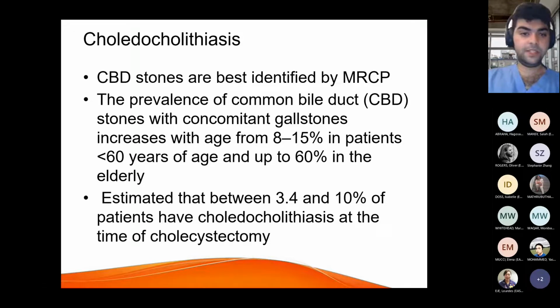One thing to keep track of is as patients get older, the chances of them having concurrent CBD stones and gallbladder stones gets higher. So a lot of people may have a cholecystectomy and end up still having retained CBD stones that we don't know about until they present later on with biliary sepsis. Some studies have shown that the rate of this is between 3.4 and 10%.